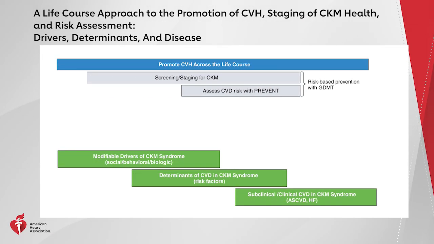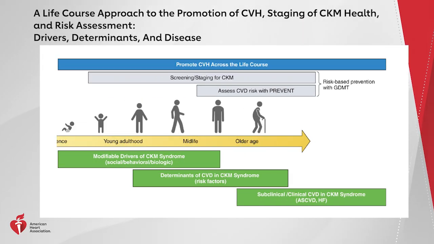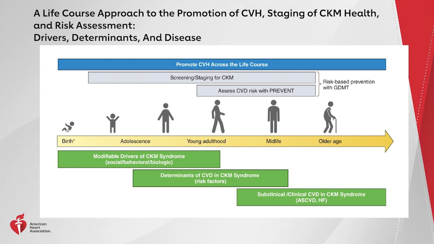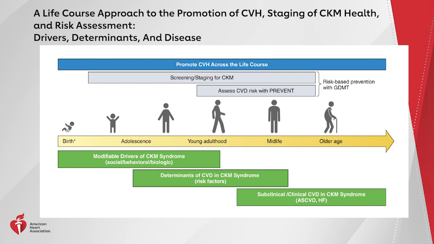A third thing that we focused on was being able to estimate risk for the short term in that 10-year horizon, but also the long term in the 30-year horizon. And one of the things that was really complementary with that was expanding the age range for which the calculator could be utilized to adults 30 to 79 instead of where pooled cohorts was starting at 40. Part of the reason for that was so that we could really capture this risk that is emerging earlier and earlier in life, so that young adults aren't left out of the conversation of prevention, perhaps when some of the yield might be the greatest if we're able to initiate some of our prevention strategies.